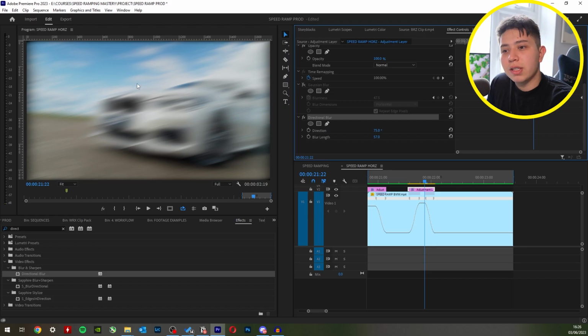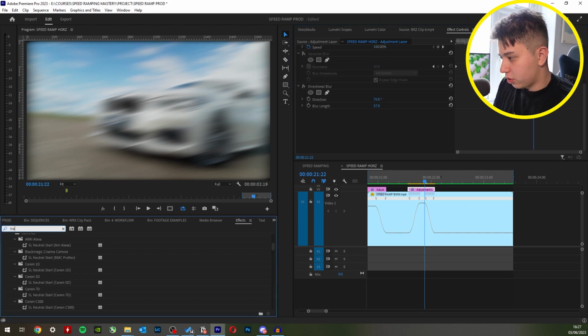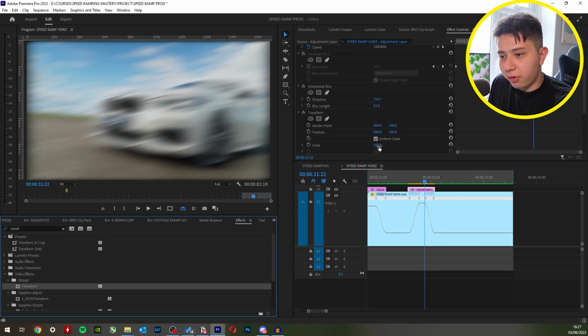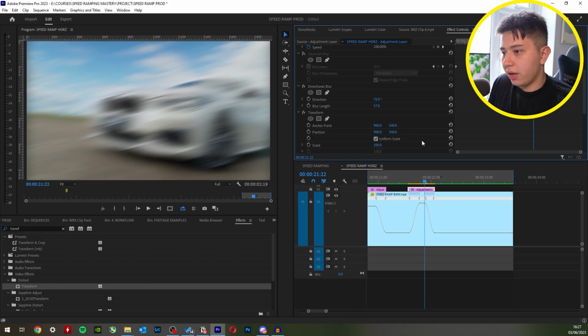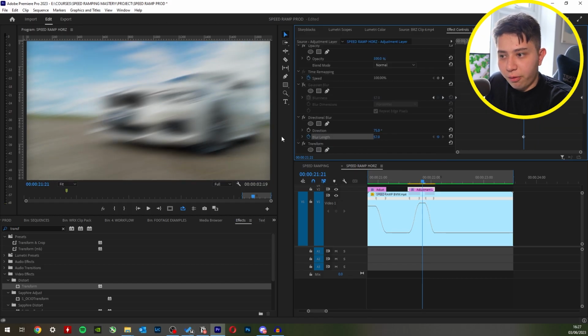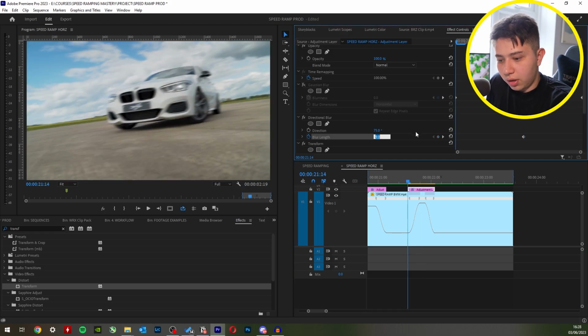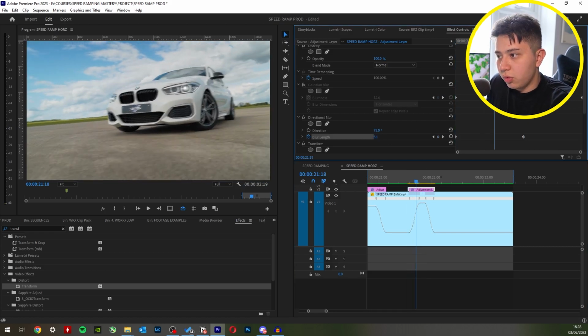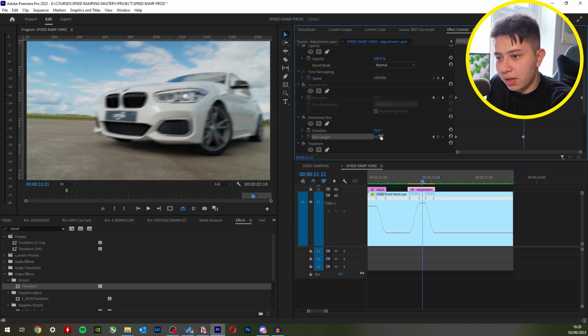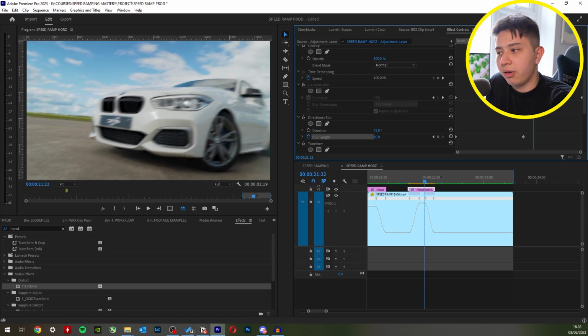The only issue is you have this vignetting, and then you have to add transform effect and then increase the scale to like 105 or up until when you stop seeing the vignetting. And then here you could basically do the same thing where you add a keyframe to the blur length and the direction. So we can start with the blur length at 0 here. As we're moving, you can see the blur just makes a lot more sense because we now have a direction to it.